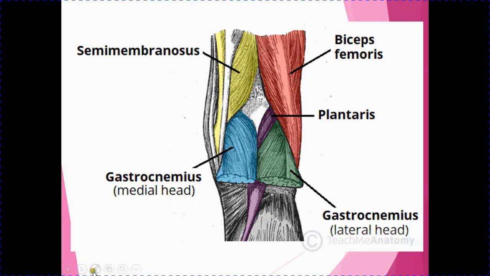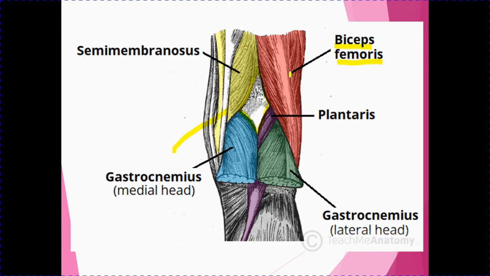So what are the boundaries? If I ask you a question, what are the boundaries of the popliteal fossa? The first thing you will say, it is a diamond shaped cavity or space or fossa which is present behind the knee joint. It is bounded by the muscles of the posterior compartment of the thigh and the leg region. It has four boundaries: superior boundaries, superolateral and superomedial. The superolateral boundary is formed by the biceps femoris muscle.